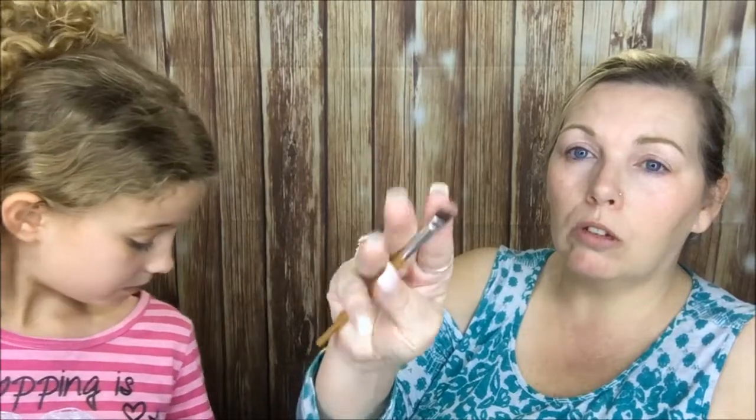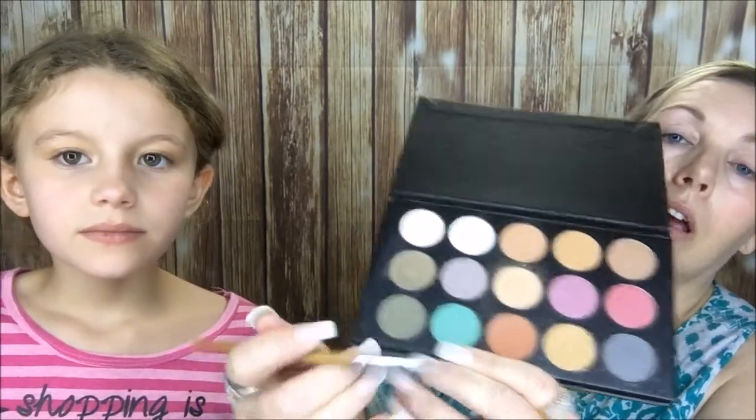Tarte. The eyelash curler that I got came in that, so I use it for a brush holder. Love it. Okay, so these are no brand name brushes that I bought from Wish, and right now I'm just going to be using a flat rounded shaped brush for the crease. What color do you want? I like that one. Okay, so we're going to go in with this burnt orange color right here, and we're going to do that in her crease.